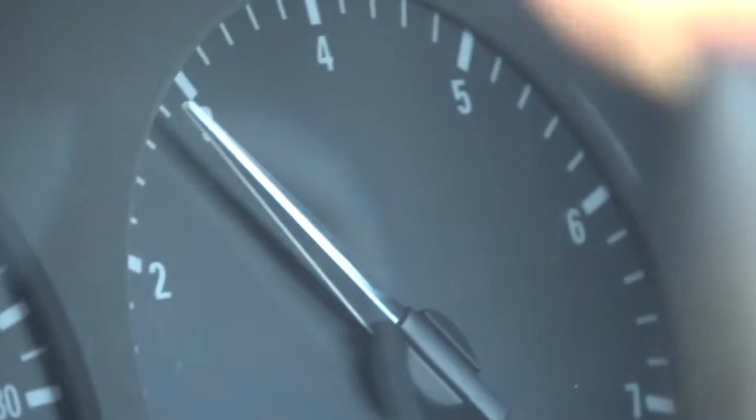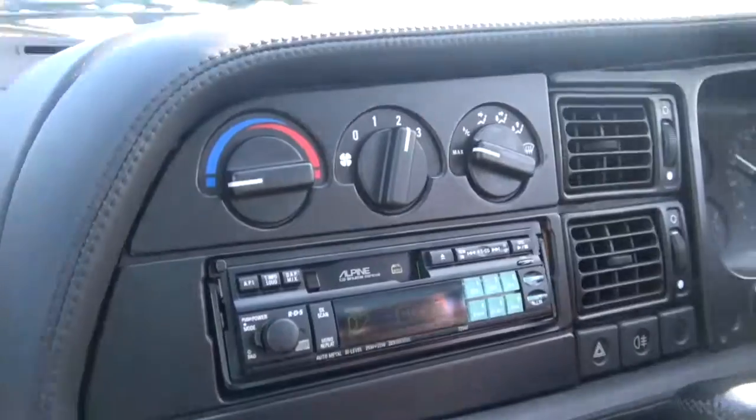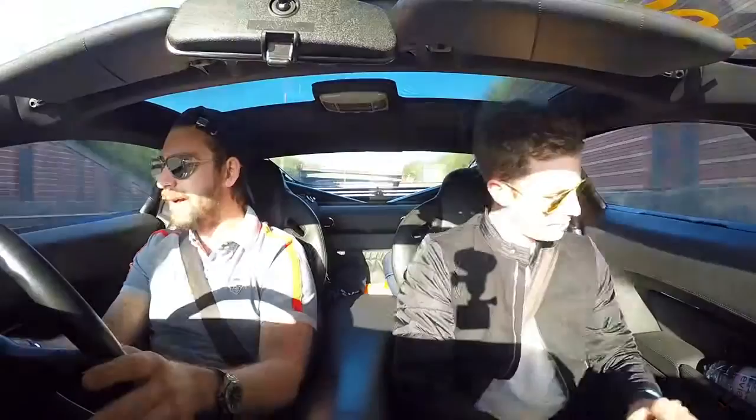Well, yours in comparison is incredibly stripped down. There's like nothing in it. This has aircon, electric windows, a stereo, reclining seats, lots of leather everywhere. This is definitely a GT car. You can see the chassis welds on yours. You can see everything.